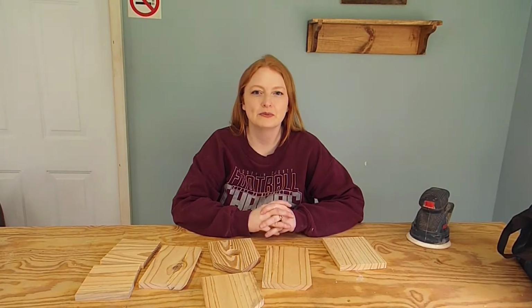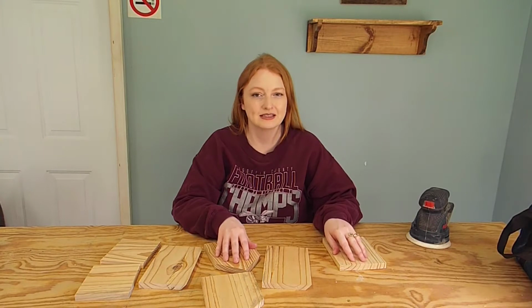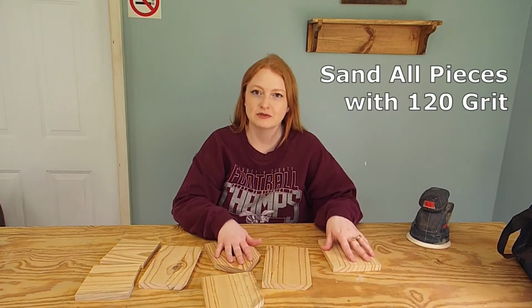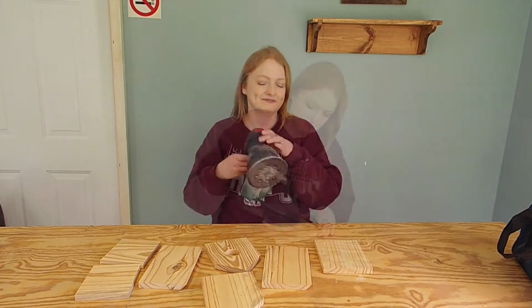Alright, before we assemble our birdhouse, we're just going to give the outside of these pieces a light sanding. We are going to paint and stain it, so we want to make it receptive for that, make it nice and smooth. Let's go ahead and do that with some 120 grit.